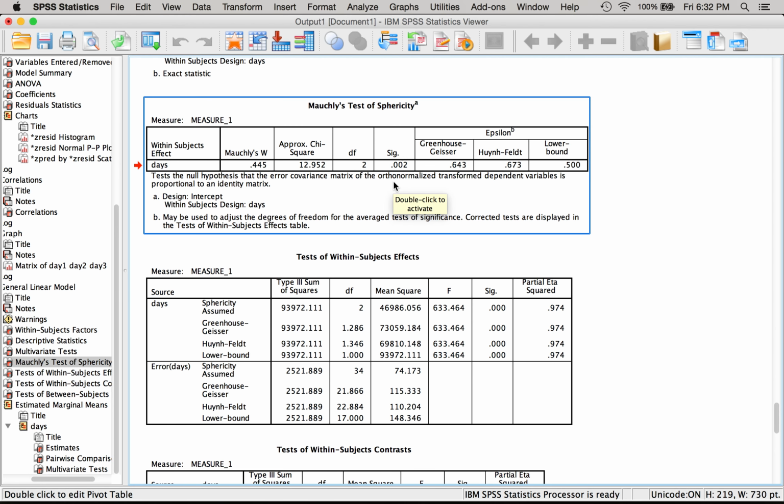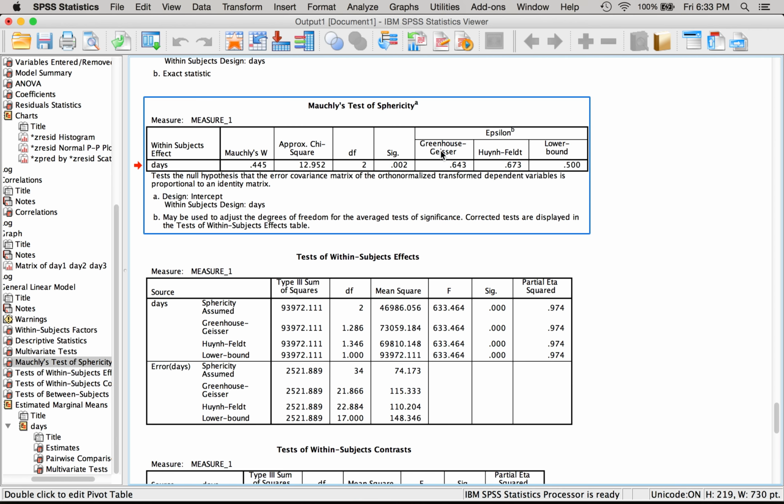If I wasn't good, what would I do? So if someone asks you to do a sphericity correction, what do you do? And this is where epsilon comes in. So when I was talking about G*Power and it said non-sphericity correction that said epsilon next to it, this is the number they're talking about here. And so Greenhouse-Geisser, this first column, is the most popular and the most common. Okay?